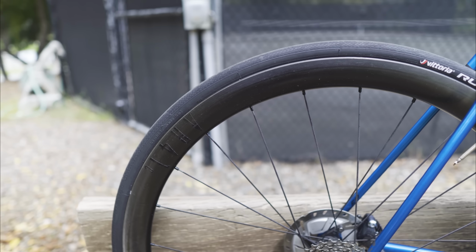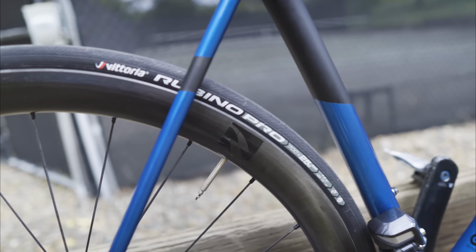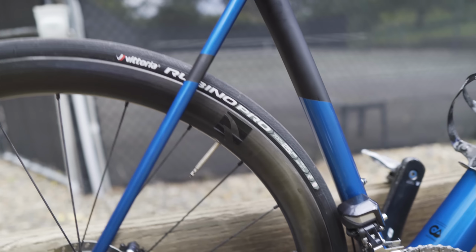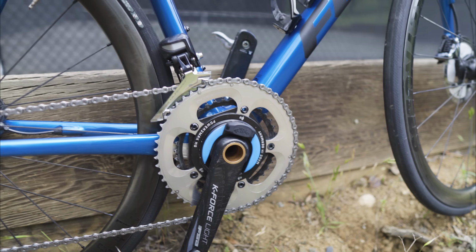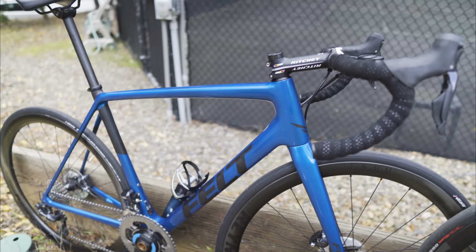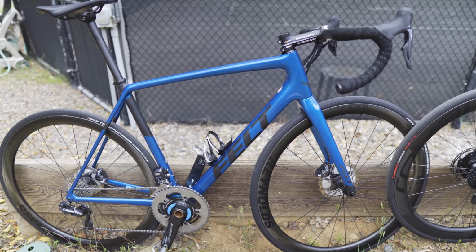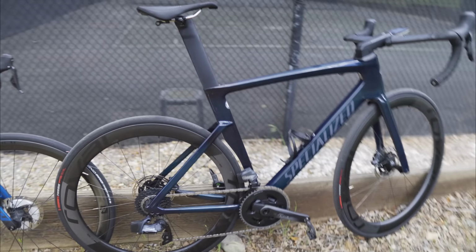41C Reynolds wheels that it came with. Not particularly deep, kind of all-around wheels here, with Vittoria Rubino Pro 25C tires, pumped up to about 85 PSI on both bikes. Ultegra Di2, swapped out the crankset for this Power 2 Max power meter. And just in general, this is an all-round tube section bike, which is kind of jack of all trades, good for everything. And we're gonna see how that pairs up against this guy right here.